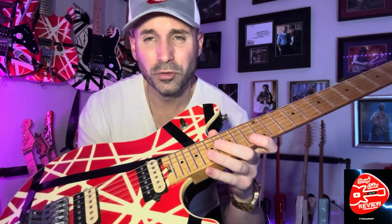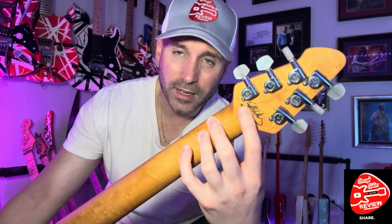The neck is 22 frets. Again, it's baked bird's eye maple. Smells amazing, as we touched on. Back here, the serial number is branded in. You've got Eddie Van Halen's signature burned in here in the headstock. Again, it says patent pending. You have your gold Peavey logo, which I always thought was pretty sleek.